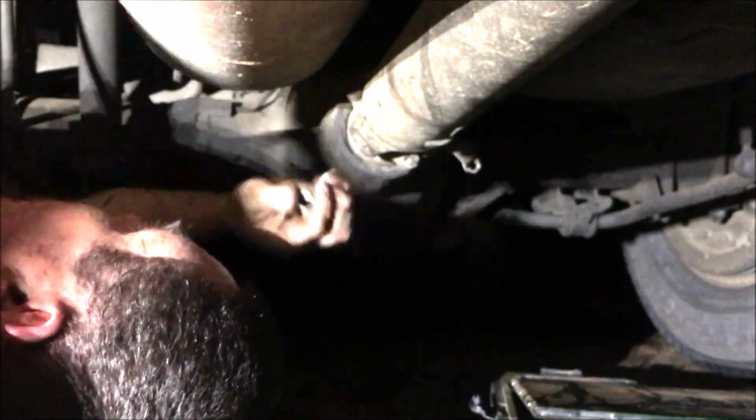Damn it. I gotta tighten this one up to get my socket unstuck. There we go. Now I got to loosen it again, but I got to make sure I keep my socket out the way.